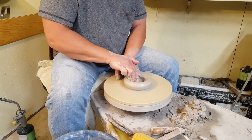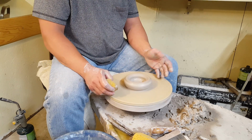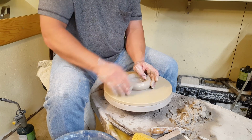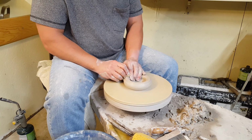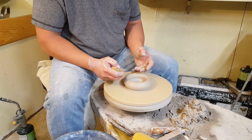Not going to make anything fancy right now. Just going to pull a cylinder, do some mild shaping. So that's done. Now I can begin to move the clay up. And the way I do it, again, anytime I can keep my hands connected, the better, stronger.